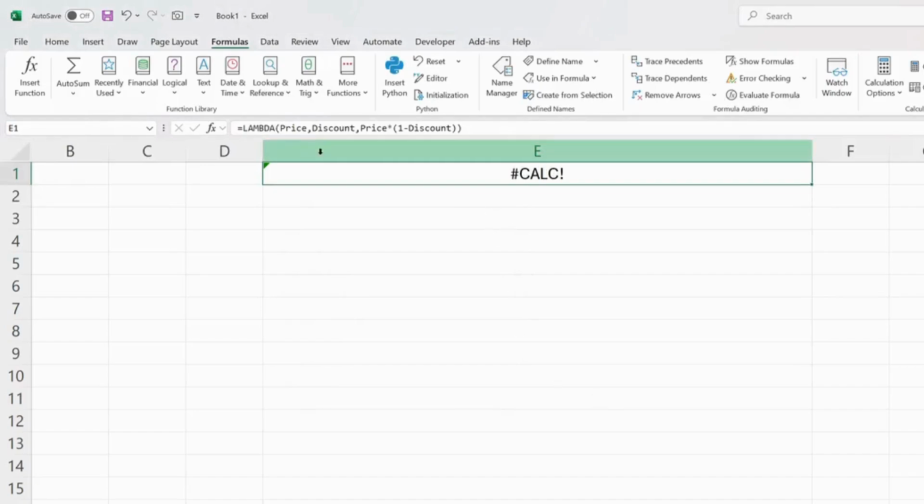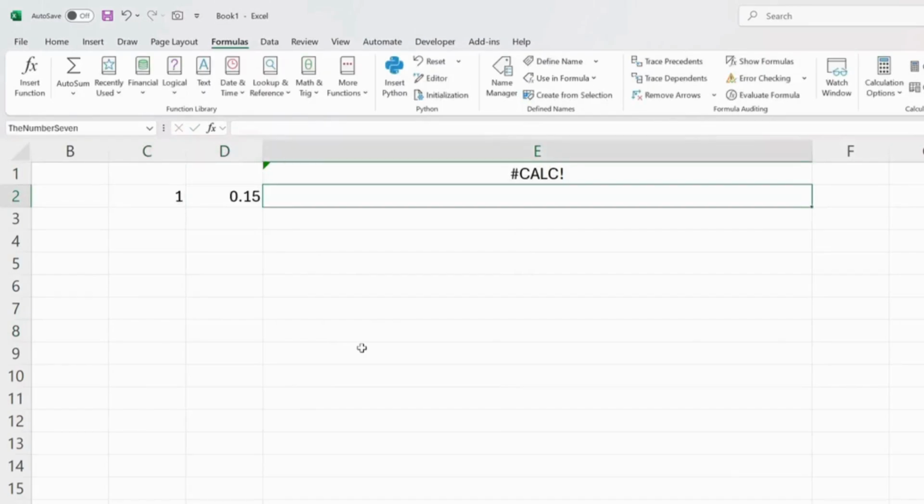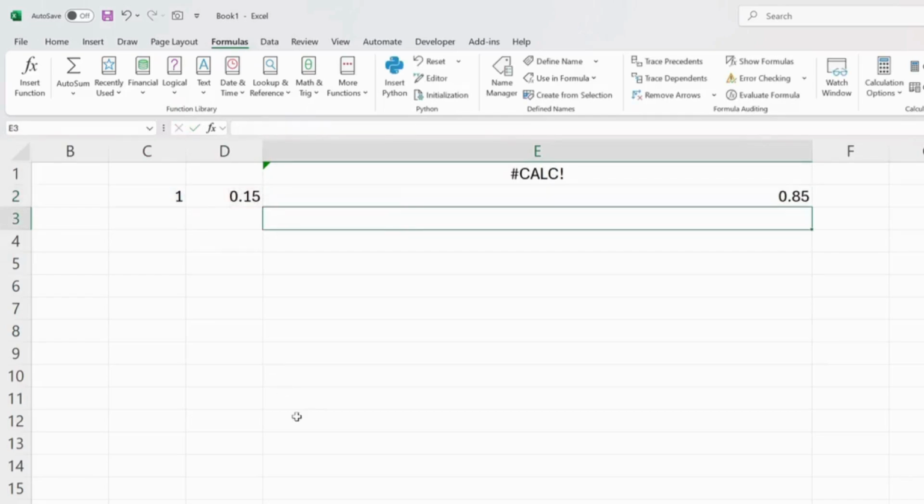So now, if I put the number 1 over here and a 0.15 over here, I can type equals discount, this parameter and that parameter. And I get the same answer.